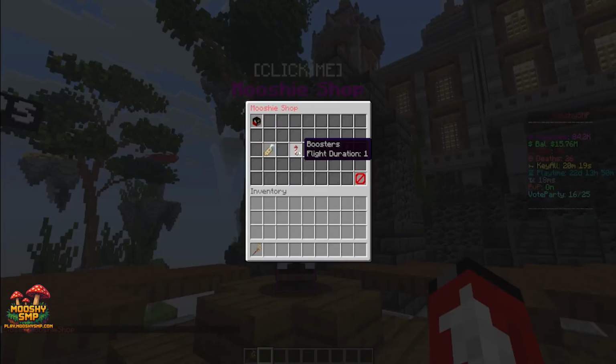We have boosters that you can buy. I think it's like 2 times and 4 times for different durations. And so if you're AFKing for a while, definitely buy a booster. Get your Mooshies' worth. We have smart spawners here too.